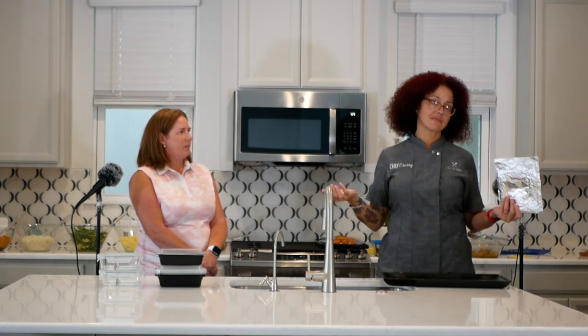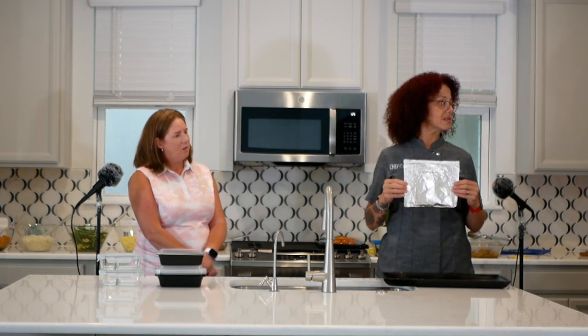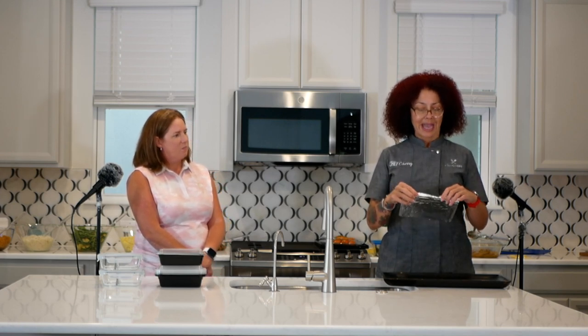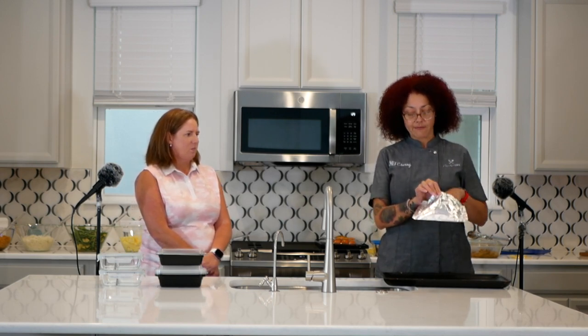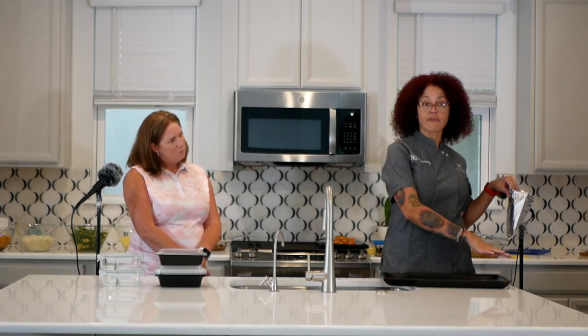Wow. Simple at home. And you do that at home too? I do that at home, all the time, yeah. So when I meal prep on the weekends, the foil, honestly, is one of my favorite things to use in the kitchen. And inside the packet, you could cook veggies, but you could also just put the protein if you want it to stay more juicy. Put it in the packet instead of leaving it in the foil open.